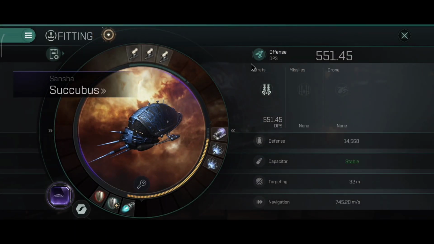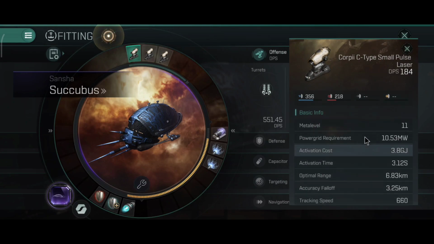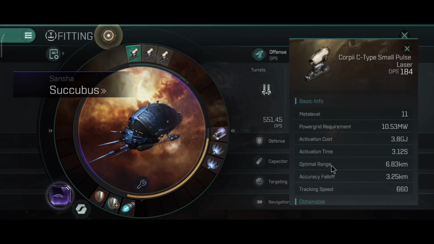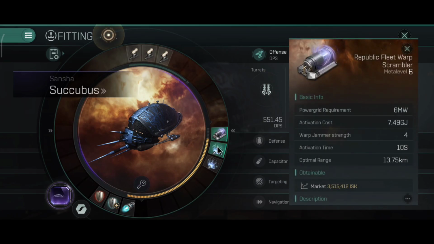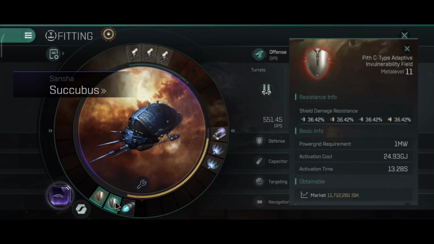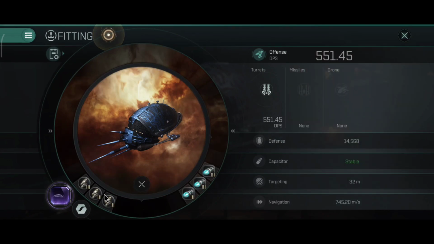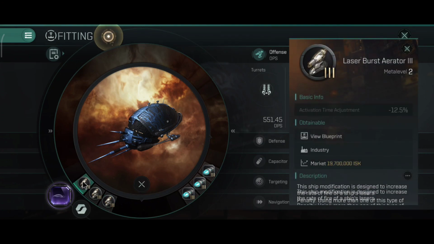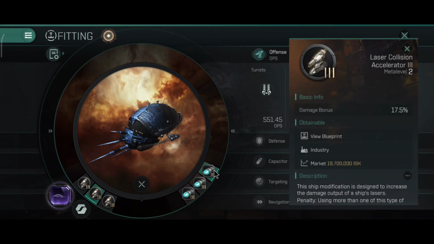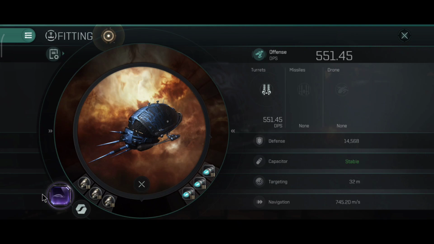Now I have 551.45 DPS, and these are the C-type small pulse lasers. They have a very nice tracking, overall decent range, and a good activation time of 3.12 seconds. 1 scrambler, dual webs, the afterburner, a medium extender, and 1 adaptive shield hardener. This is a PvP build, or a speed tank PvE build. Now I have dual burst aerators and 1 laser collision. In the engineering rigs, dual auxiliary thrusters and 1 polycarbon engine housing.